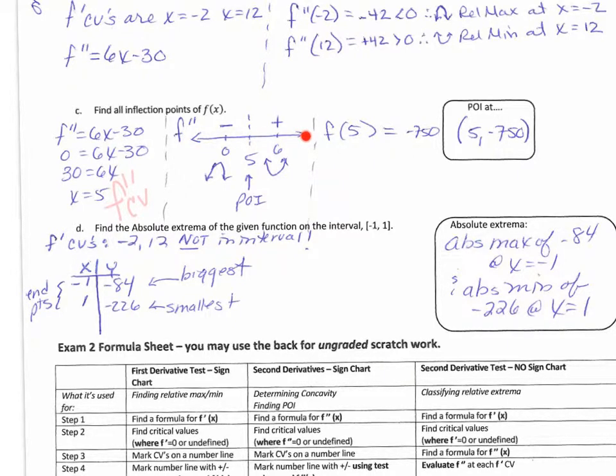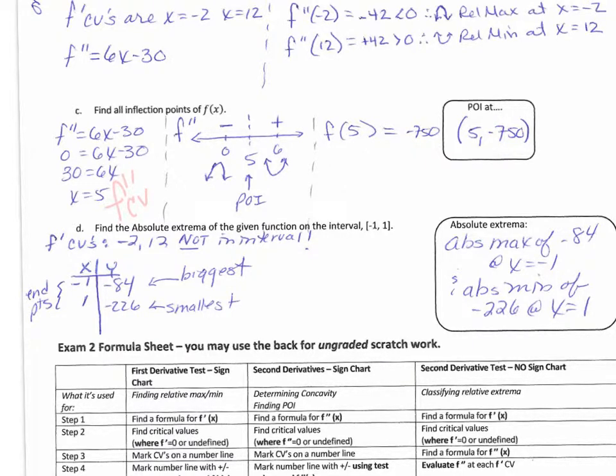Sign chart. And here, when you're determining concavity, finding POI, you need a sign chart. And so the 0 or the critical value is 5. You get negative and positive, so concavity changes, so you get a point of inflection here. Again, we need to find the y value when x is 5. Don't show me that arithmetic. Just go find it. You can even use your calculator and graph this original function, sorry, it's way up top, and find that y is -750.